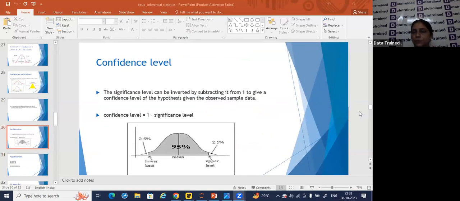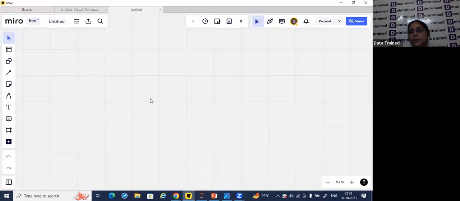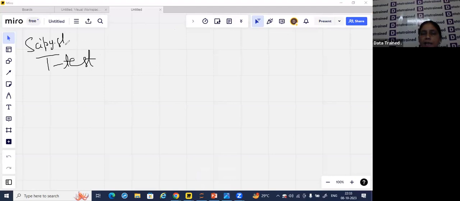Okay. So how can we understand it in more detail? For that, there is the t-test. There are certain tests inside scipy.stats. When we talk about the t-test, mean values are given.